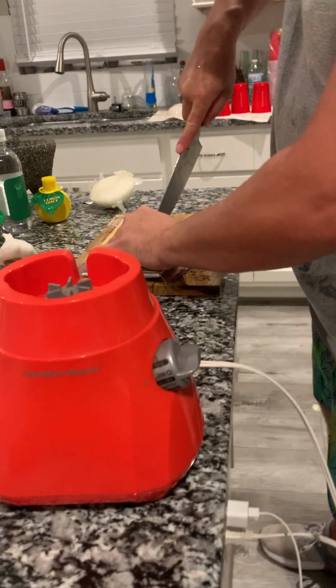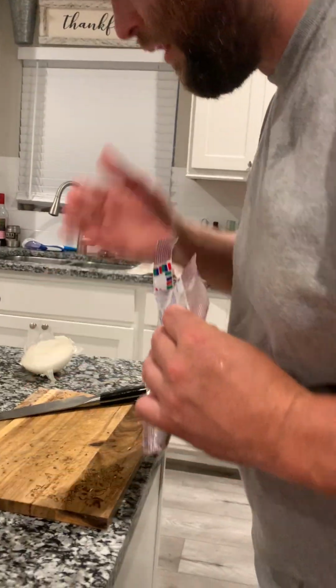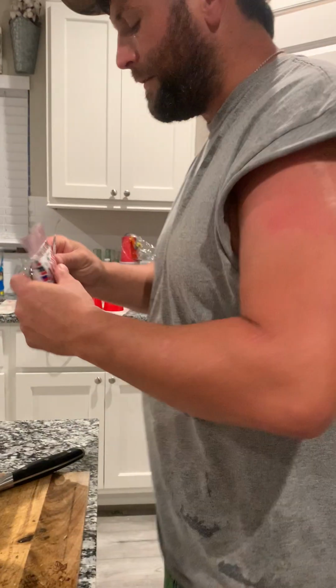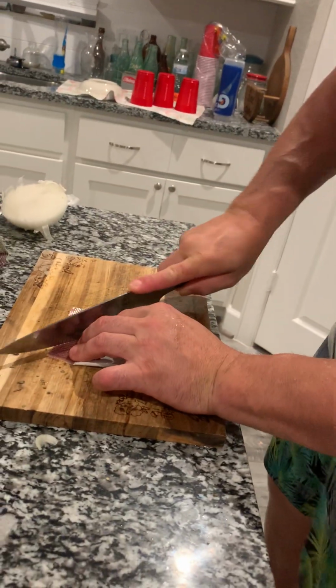Oh no, I can already smell it. I don't like it. You don't like it? I can already smell it and I don't like it. Is it spicy? Hot? I might put a little bit in there. A little bit? Yeah. A little sprinkle. Sprinkle, sprinkle. See, it tastes a lot different than it smells most of the time. And that's the case with that.